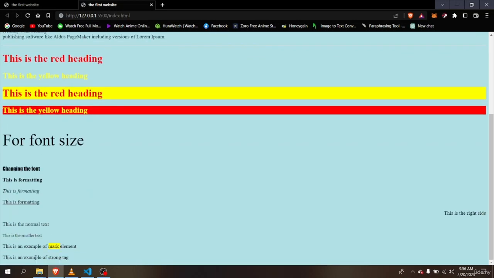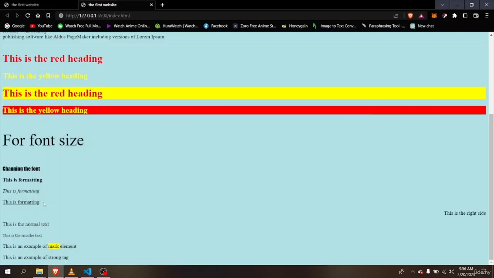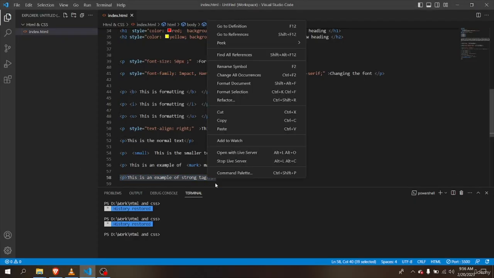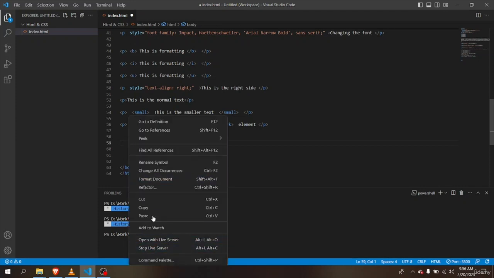Since we're changing this into another format, I'm going to keep this one just for example, and I'm going to copy this and paste it here.